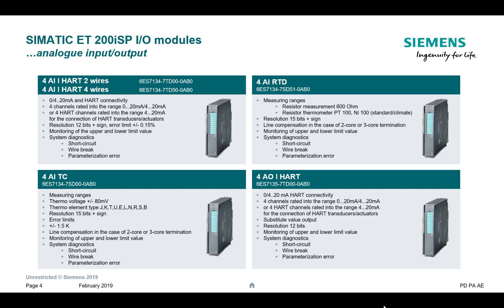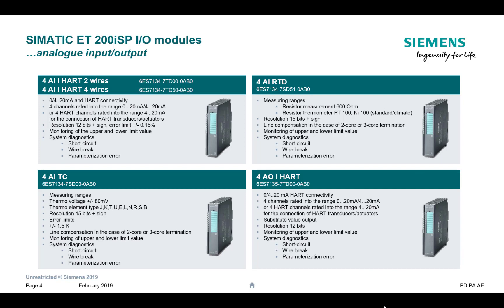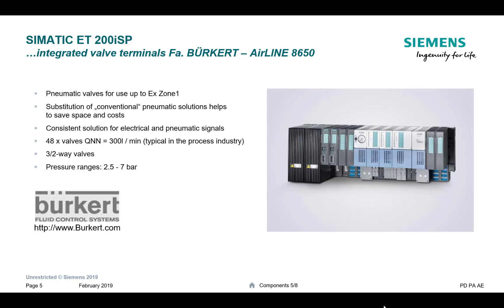There are a lot more I/O cards than shown here, but I wanted to draw your attention to the analog input modules and analog output modules. You have to be careful when specifying the HART analog input modules — they always come with HART, so it's ready for digitalization. There is a two-wire card and a four-wire card, so make sure you get the right one. The analog output card is active and also comes with HART. All of these come with short-circuit and wire-break detection, and if you enable the HART diagnostics, you'll get those diagnostics from the card as well.